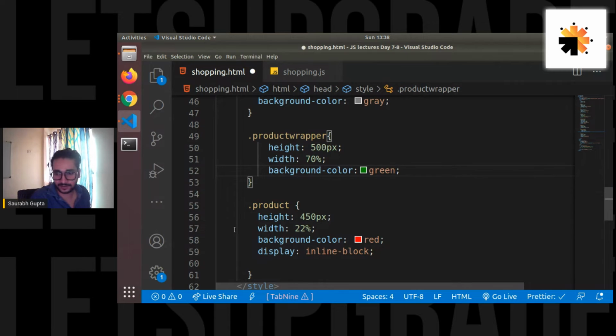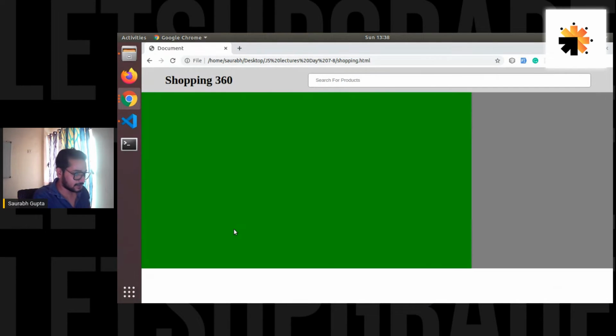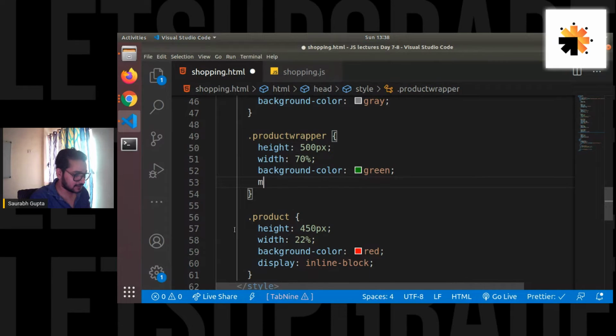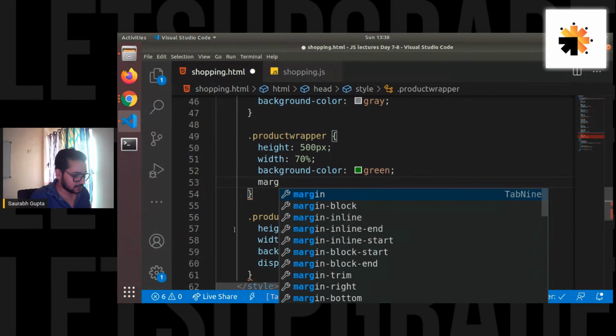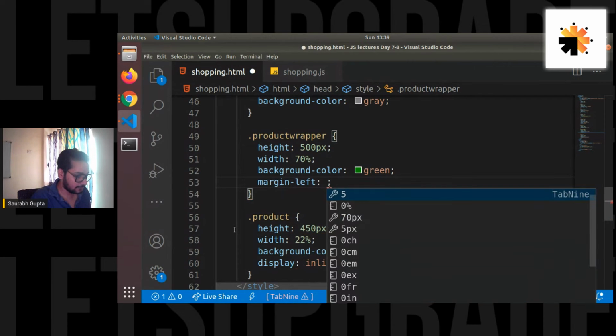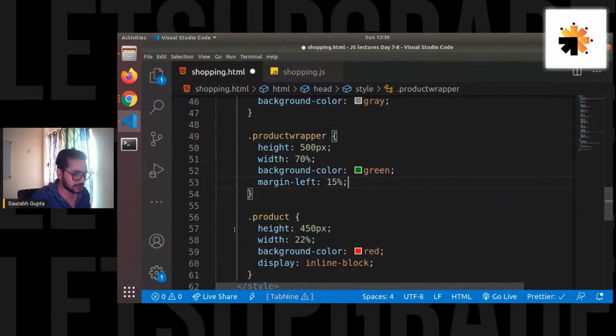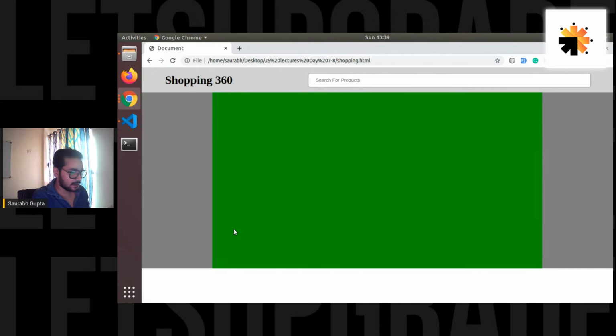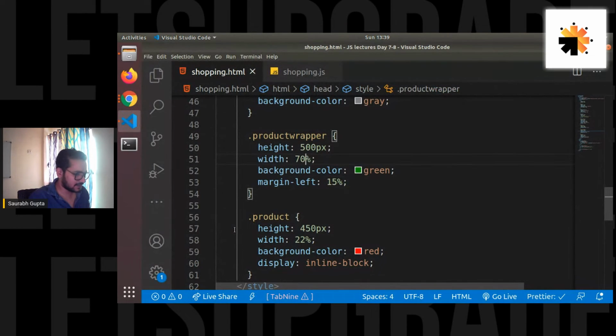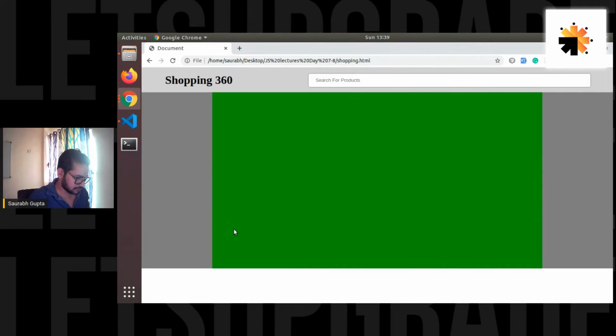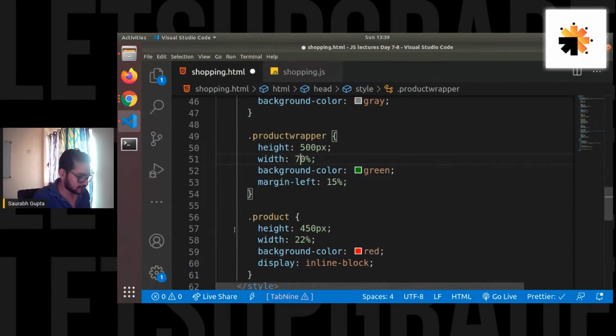I'm giving any random color, right? So it will not look good at all. So this is the div. Let's adjust it in the center. So the width is 70. To adjust it in the center, we have to give a margin left of 15% because 30 is left, right? Perfect. Actually, I'm going to give it an 80. Should I give 80 or? Okay, I'll give 80 because it looks a little small. That's fine. So this is the div, and now the margin will not be 15, it will be only 10. That's so cool. And now product is inside it.